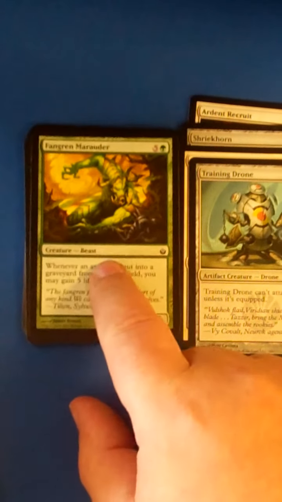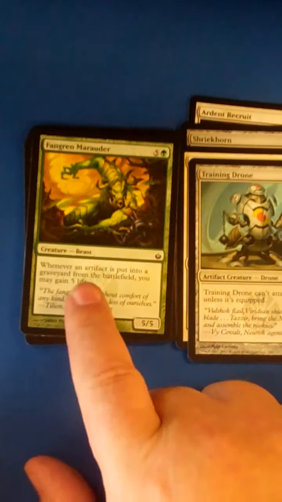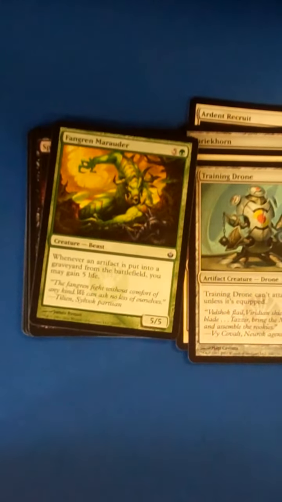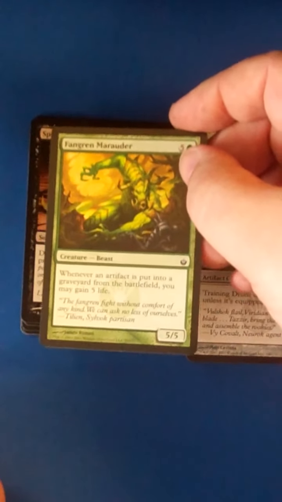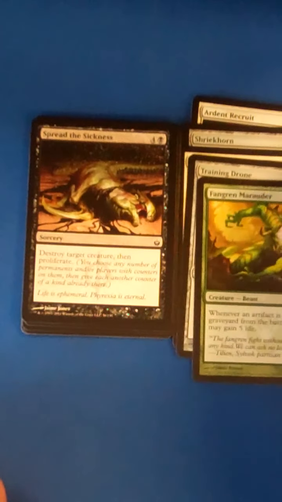Alright, Fangren Marauder. It's a 6 mana 5/5, and it has an ability. Whenever an artifact is put into a graveyard from the battlefield, you may gain 5 life. It does give you the option of gaining 5 life, which I don't understand why you wouldn't want to, because they did put that may clause in there. It's kind of a big, dumb green creature that is an artifact hate card. We'll keep our eye on that one too.